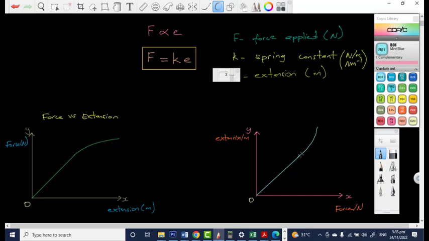So the graph will look something like this when you plot a graph of extension against force. So we also see now that with a small force, we get a relatively large extension. Let me see if I can make this a little better. Right, something like that. So with a small force, we get a relatively large extension. So let me just remove some of this at the top. So this graph right here is extension versus force, and we're going to be looking at a graph of this today. Extension versus force. All right, so that's our graph. Okay? Any questions?